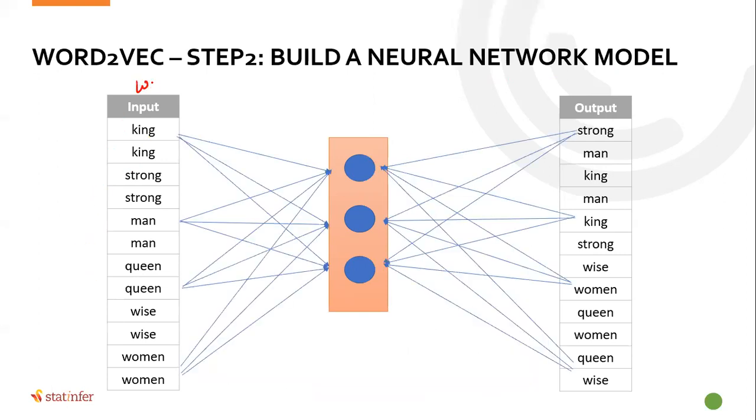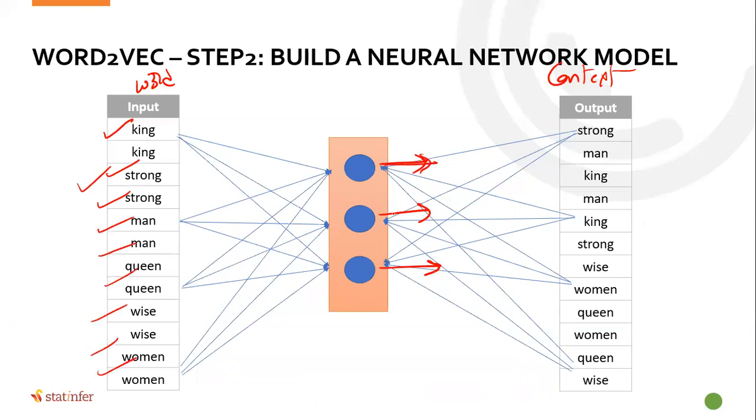So take the word as the input, take the context as the output. Here you build a neural network model, and the result that you get from the hidden layer output will be the numerical representation of each word. The numerical representation of each word will be the result of the hidden layer output. Let's say for king, the numbers will be 1.0298, 3.268, and then 4.1. For queen, since there are three nodes here, the representation will be minus 1.96, minus 2.38, minus 4.8, like that.